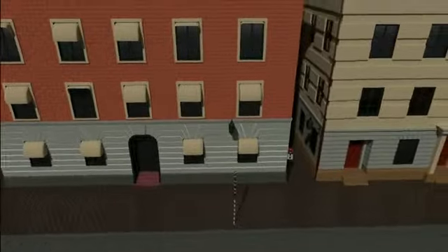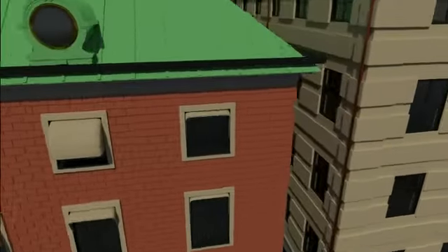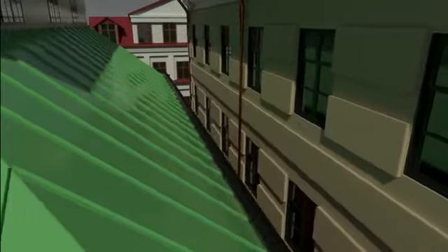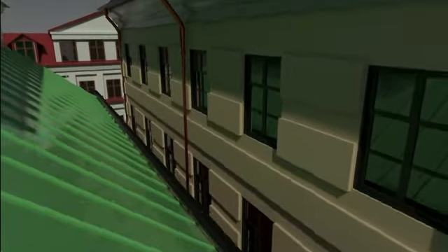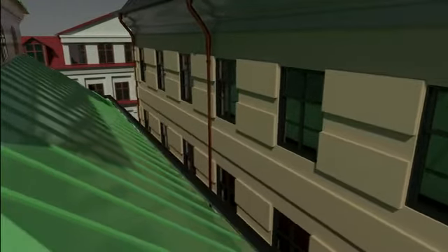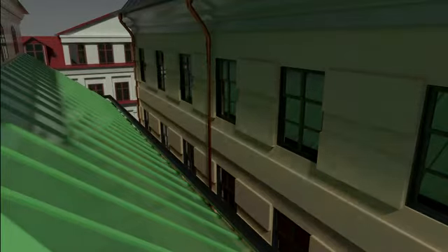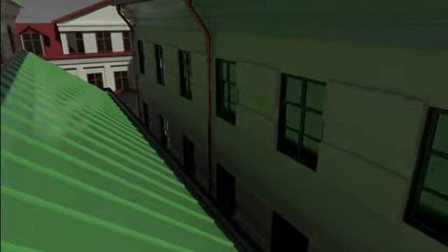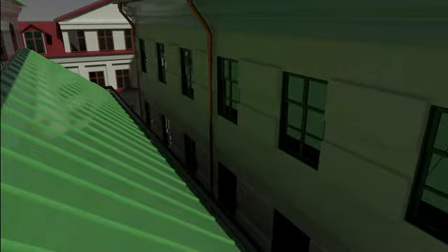What I really want to show you now, though, is this fantastic lighting effect we have going on up on the roof. So if we focus on the wall on the right there, you can see that currently it's being lit primarily by direct sunlight. But as I take control of the sun and I rotate it around, you can see that the wall falls into shadow, and now it's being lit by this really great indirect illumination. So what's going on here is sunlight is hitting the roof on the left, and it's bouncing and illuminating the wall on the right, giving us this great color bleeding effect.